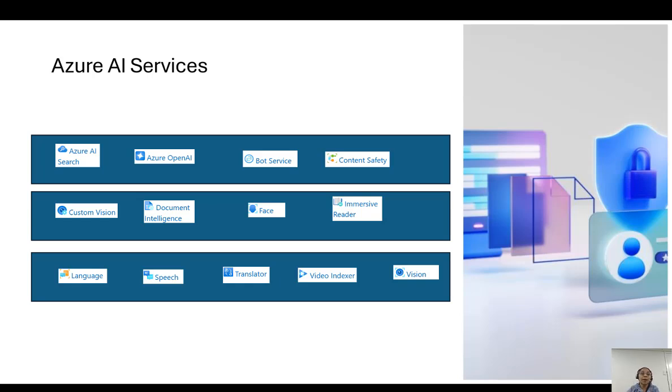Or what you can do is combine it with the Azure OpenAI service, which I have listed next. Azure OpenAI service connects to the OpenAI models, so that it provides a secure way of using the OpenAI models. Some examples are GPT 3.5, GPT 4, 4.0, 4.0 mini, and also text embedding models like the text embedding ADA models, that can be used for vectorizing your data. So you can use Azure AI Search in combination with Azure OpenAI to do natural language text search on your own data.